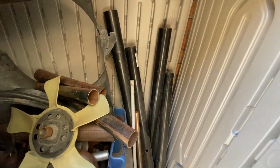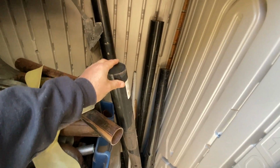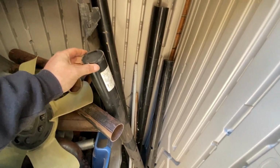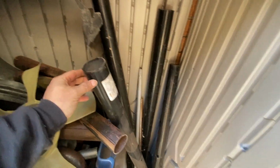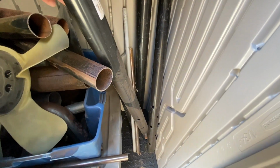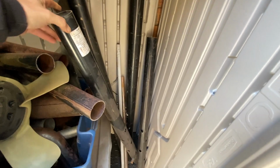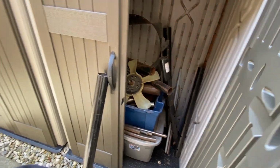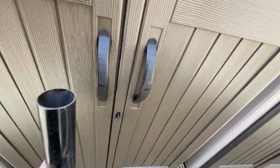Yes. How about some of this very thick tubing? This is designed to hold a house up, so I think it'll be fine for the bumpers. Got two thicknesses, because one slots inside the other, but I think this one would be ideal. Although it does have holes in it, but I might be able to use those holes to attach it to something. Nah, let's just go with the one without the holes. Oh, it's heavy, thick steel, so I can weld to that as well. Right, let's take this round to the front and see if it's going to work.